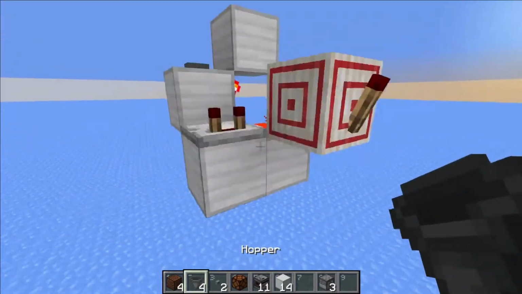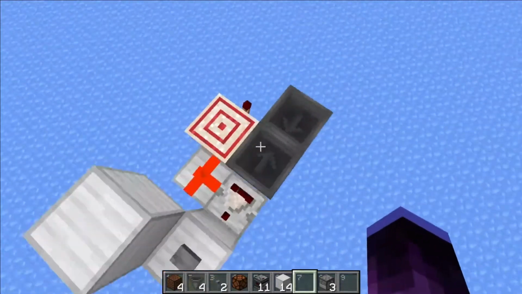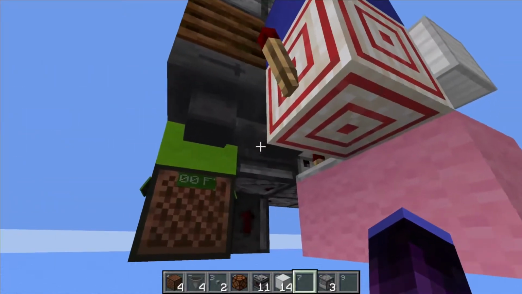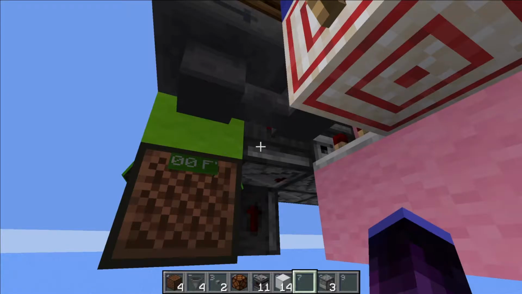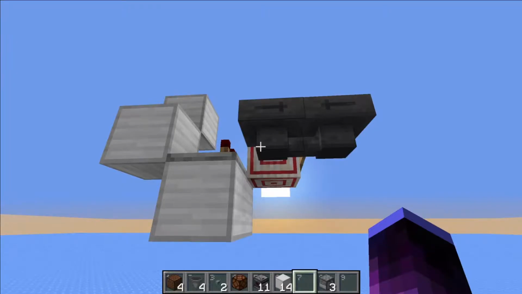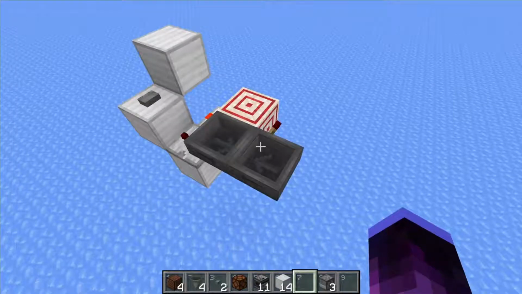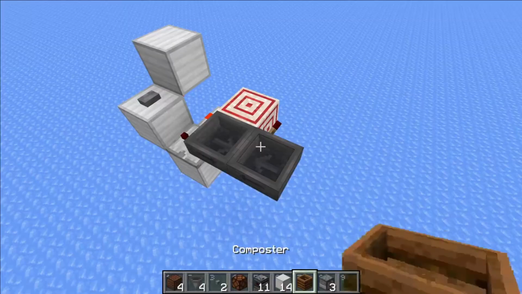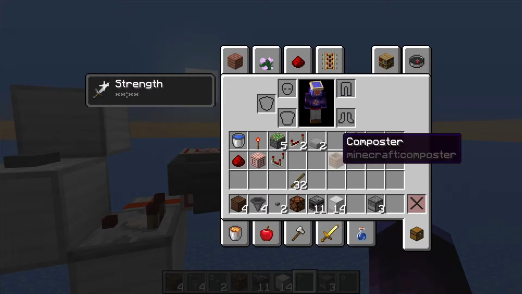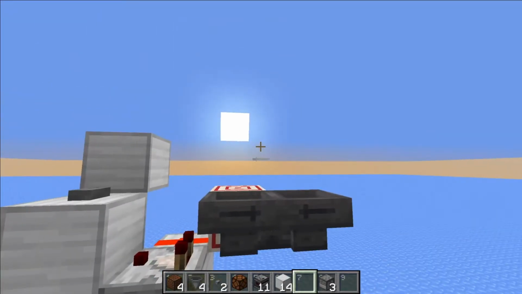Next, what you're going to do is you're going to take your hoppers, and this is the actual part that is the pulse extender. And what you're going to want is, like I said earlier, there is a stack and a half of dummy items that just has to go inside there, and perfect, just like that. It could be literally anything as long as it stacks up to 64. All right, now this is where the optional part comes in. You can put the composter on top of the second hopper, but it's not really necessary, so I'm going to remove it. It'll be in the other one, but not in this one.